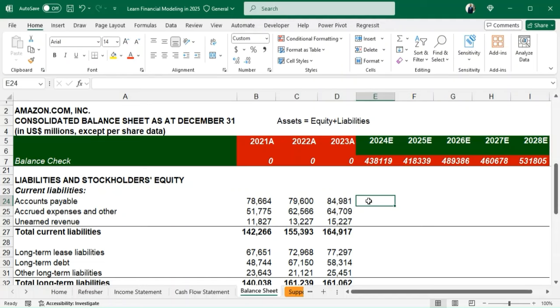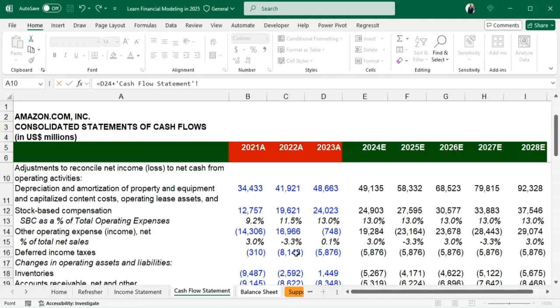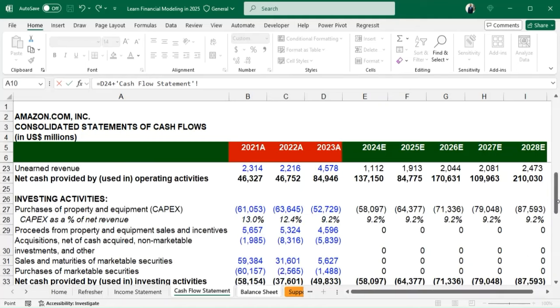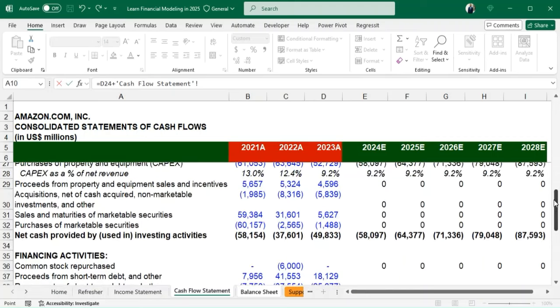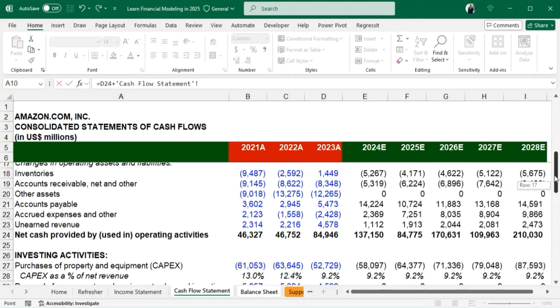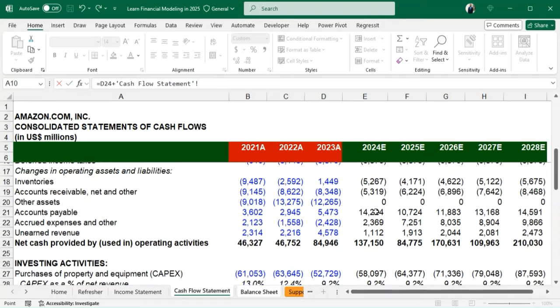And accounts payable, now you should know that the liabilities and stockholders equity are the opposite of our assets. All right, so where we are subtracting the cash flow items, when it comes to the liabilities, we are going to be adding those items. All right, so let's go. So for accounts payable, it's going to be the previous year figure, which is 2023, and then I'm going to add the change in accounts payable in the cash flow statement. Now remember that our accounts payable has also increased over the period, and so it means that we have more liability to pay, and that is why we are going to be adding this accounts payable figure increment in our cash flow statement.